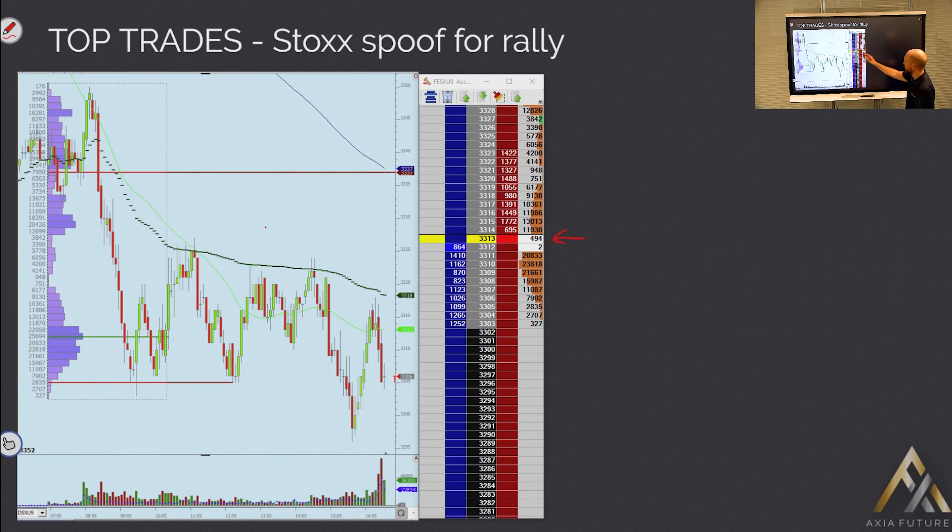Currently sitting there, we traded 300 into 13s. Offered. Trades into 12. 400 trades into 12s. Big offer comes in, so now we've got offers all the way up here, and that 2,500 pulled very quick. So we traded 400 into 12, 400 into 11. We've now traded 700 into 11, and the offers are still all there. Offers are still pushing down. So this is the point where you're thinking possibly this is getting spoofed.